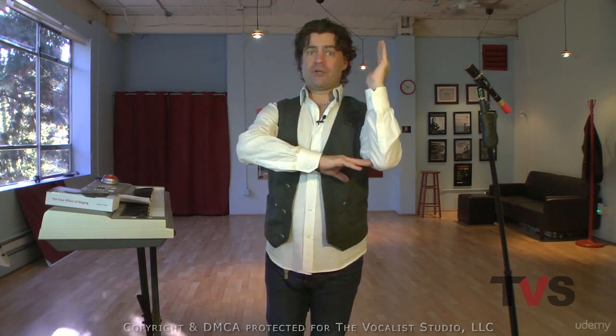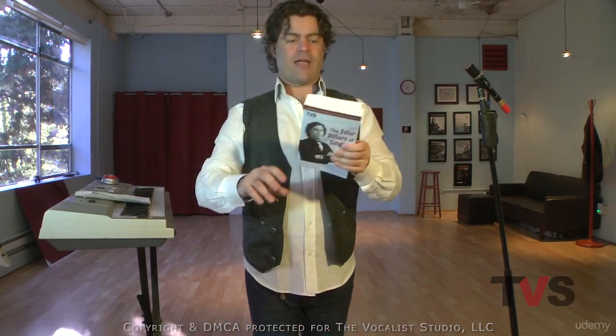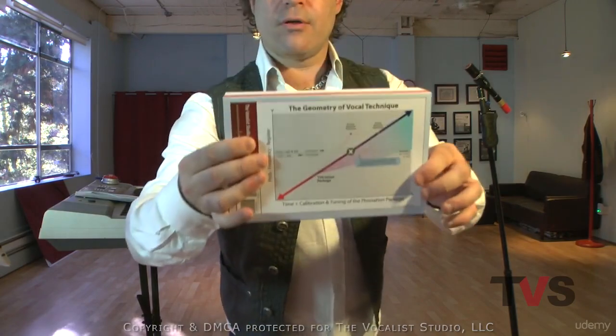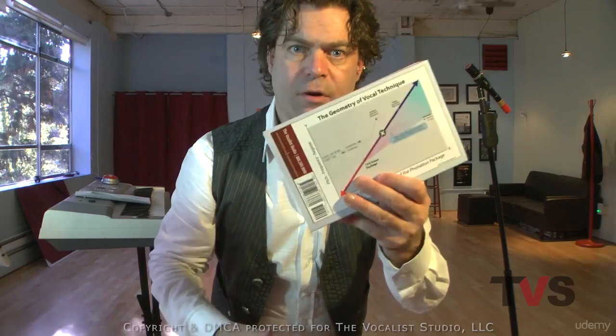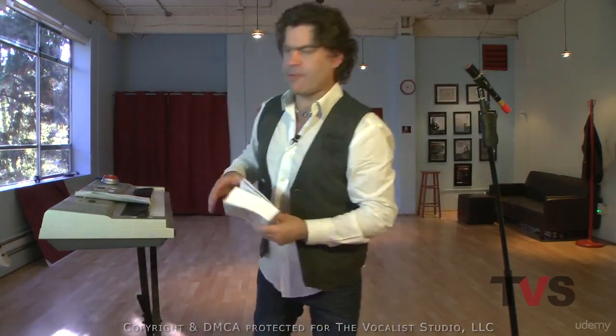So the geometry of vocal technique is the source or the original use of the XY intercept graph that you see throughout the training program. In fact, in regards to your book, it's actually on the back of the book. The reason it's on the back of the book is really no other reason other than it would be a cool back cover. But you can look at this while you're training and it could be helpful. Let me explain what it's about.